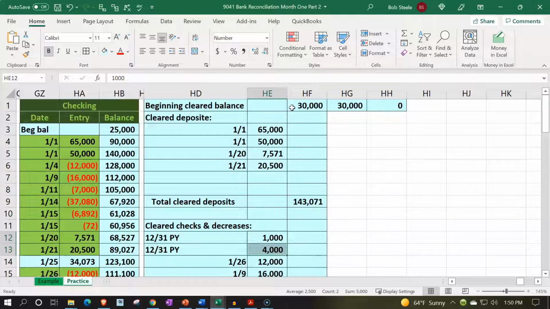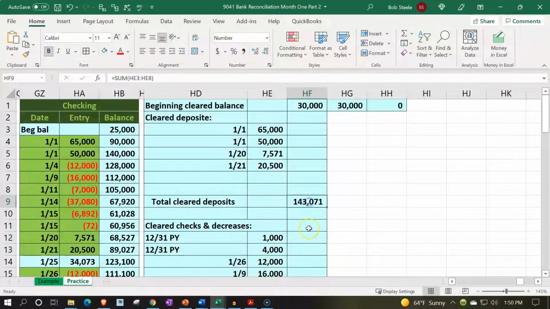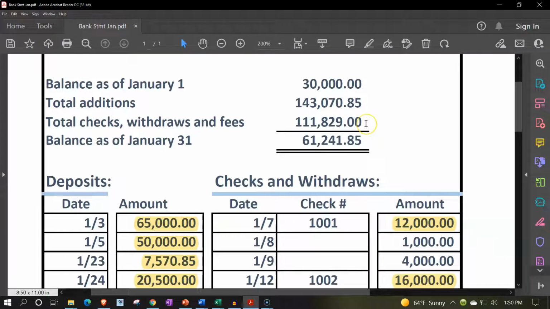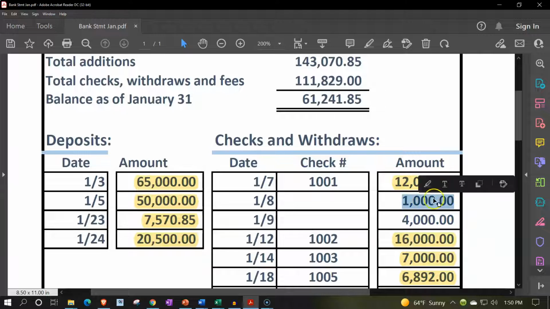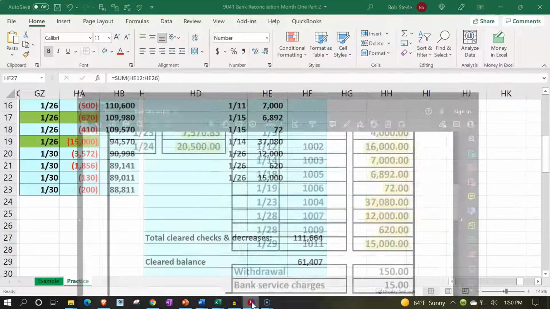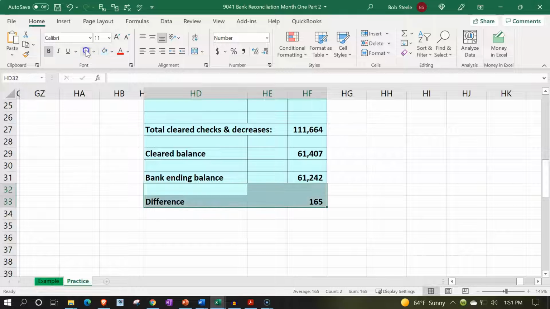which we're not looking at because that was in the prior accounting system. And then we had these that cleared in the current period that were outstanding as of 12/31 of the prior year. So now I can see how this ties out. There's the 30,000, and then we've got the additions, 143.71, because of rounding, and then the subtractions, 111,664, which doesn't quite match this item. Not due to these two. I can yellowify these two. These two are fine now. But due to these two down below, the 150 and the 15, and that's why we are off by the 165. Now we're off by the 165. Let's make this blue and bordered.